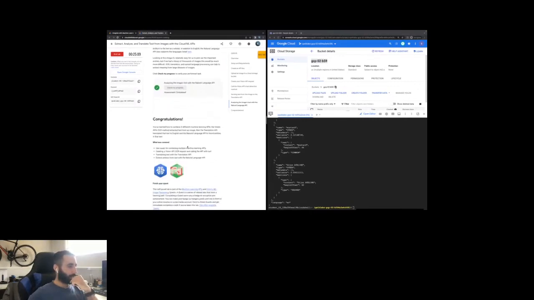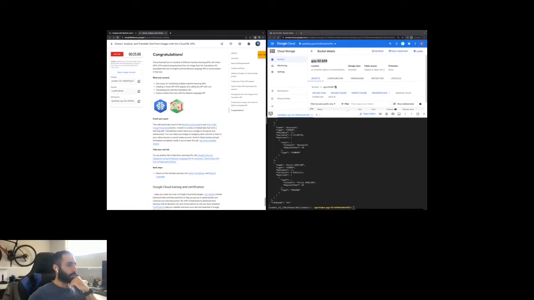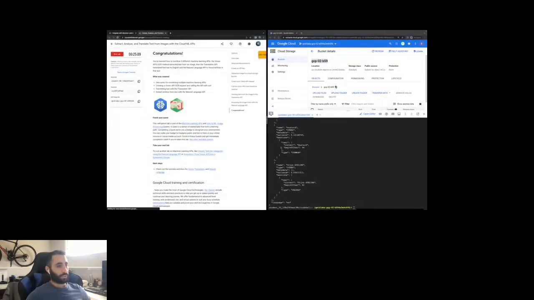Okay, so we are finished with this lab now. It's just telling you information about what we've covered. We used pretty much the POST requests all the way down throughout this lab, and that's what we're going to use all the time because we are processing data. We're using the API calls to process the data that we're given.